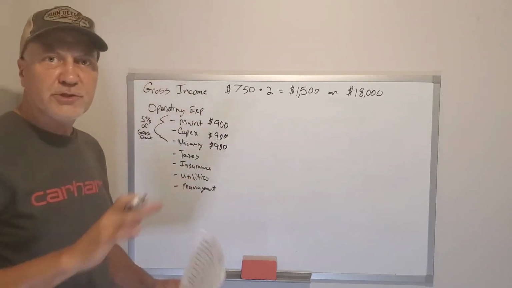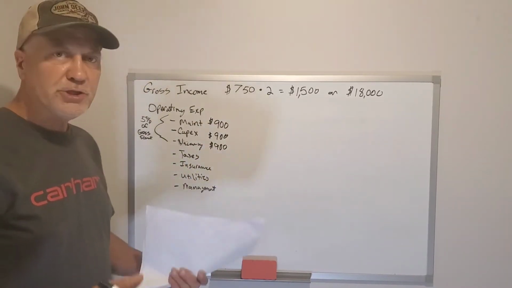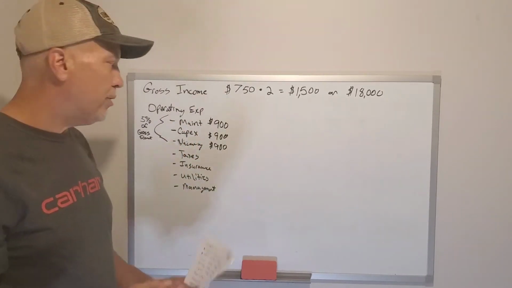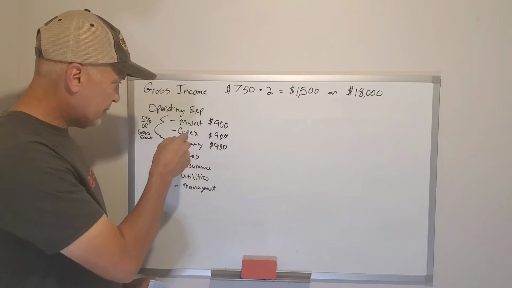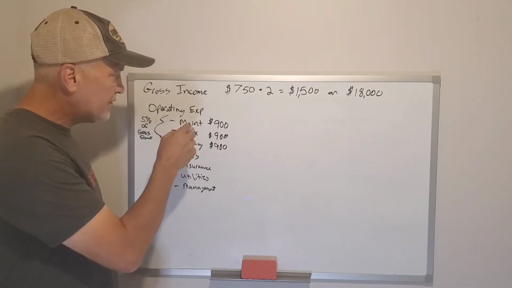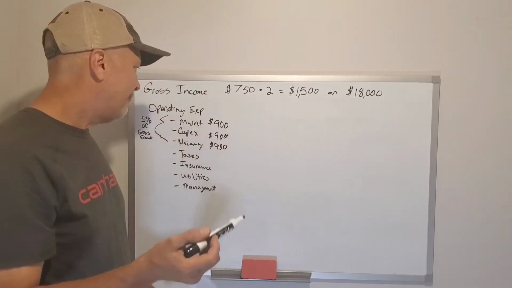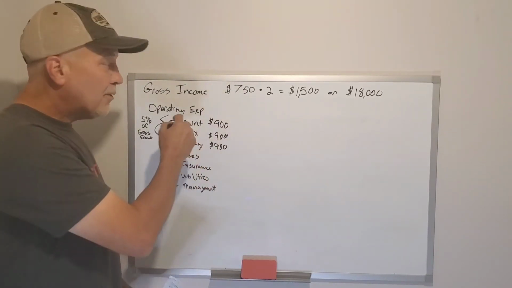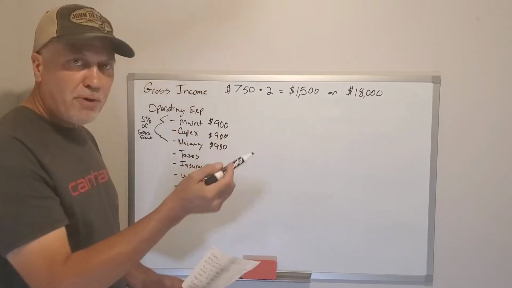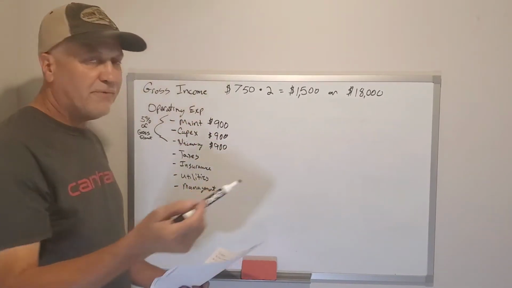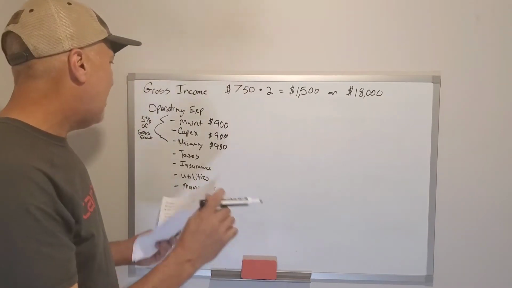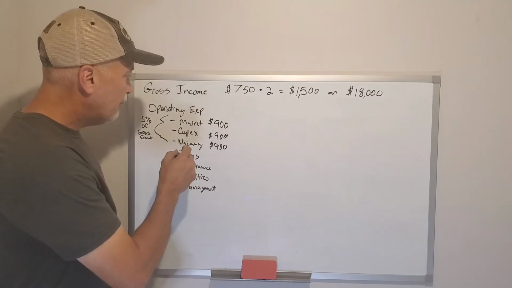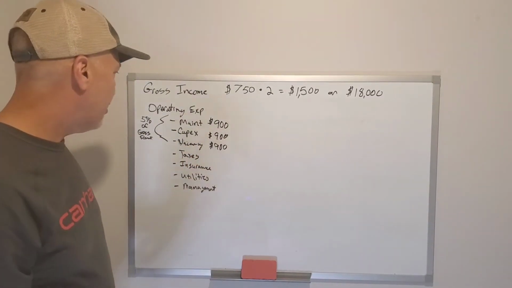Now this 5% is just a starting point, and once you get a spreadsheet and you understand how to do this, you can go in and modify this a little bit based on your properties and based off your experience. So maintenance and CapEx, you may say 5% is not enough. It's an old building, it's going to need a lot of work. I'm not gonna do any of the work myself, so you may wanna bump that up a little bit. Vacancy, 5%, once again, is a starting point. I never run 2%, I don't think I run 2% vacancy, but 5%, like I said, is just a good starting point for you on that.